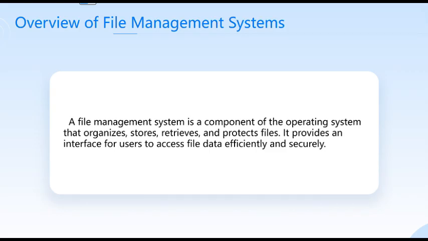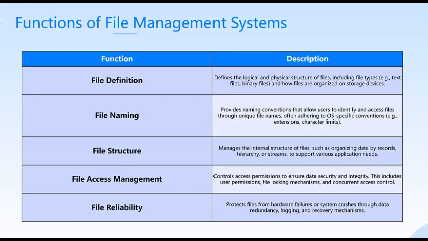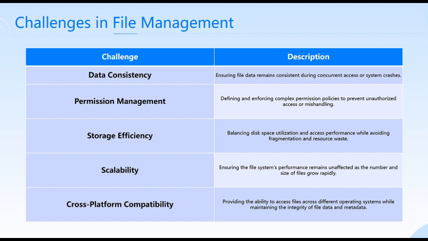A file management system is a component of the operating system that organizes, stores, retrieves, and protects files. And then is functions of file management system. It contains file definition, file naming, file structure, file access management, and file reliability. And then it's challenges in file management. There are some challenges that we meet.